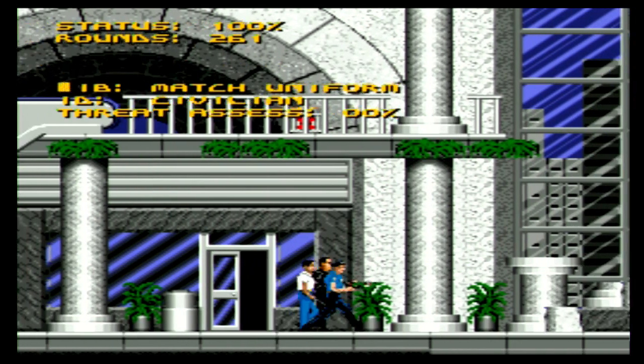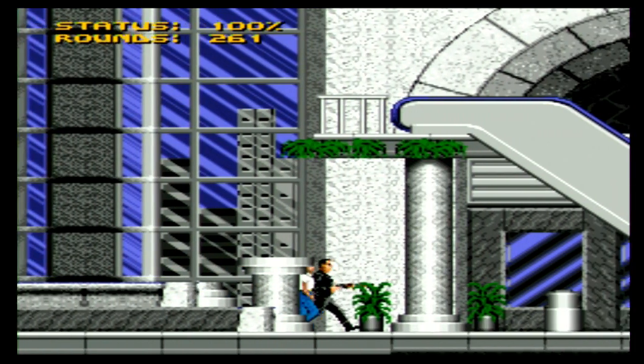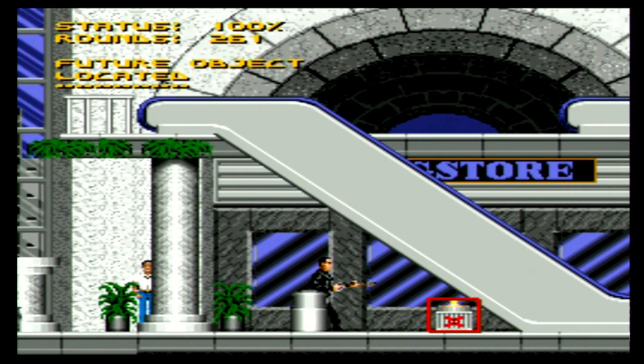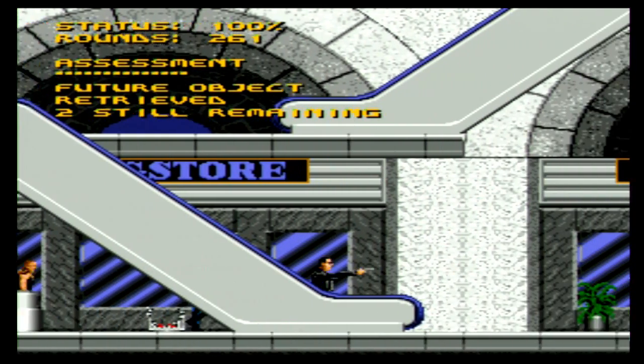Well, at least there's no random explosives just laying around in the mall, right? Yeah, that's it. But when the T1000 comes up, you really need accurate shooting because of one accidental bullet. Okay, and you've got all these police officers.